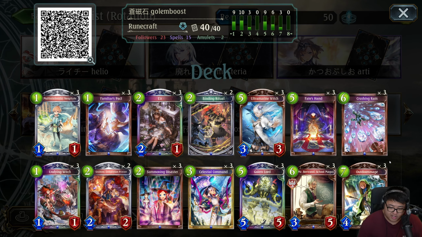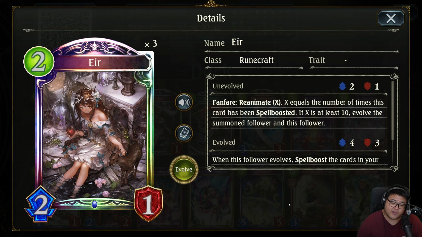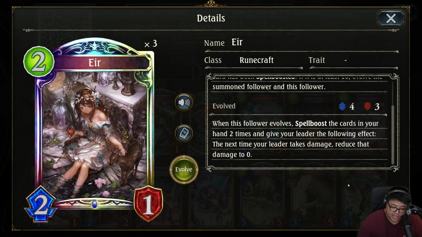I want to talk a little bit about the ideal version of the list that you can work towards. It's not that much more expensive. It adds 2 new legendaries, 3 Golem Lords, 3 Heirs, and 3 Undying Witches. Heir is fantastic because she can resurrect your Golem Lord as long as she's spell boosted by 5. If she's spell boosted by 10, she evolves herself and the Golem Lord you resurrect, and when she evolves, she spell boosts the cards in your hand twice and gives you a 1-time damage shield. Great card. Essentially, it's protection and it's 3 extra copies of Golem Lord potentially, and boosts your Crushing Rain and Fate's Hand in the process.